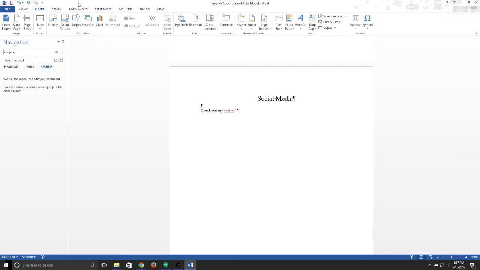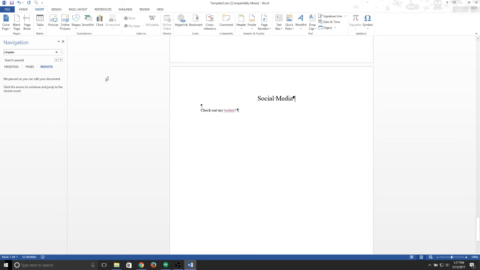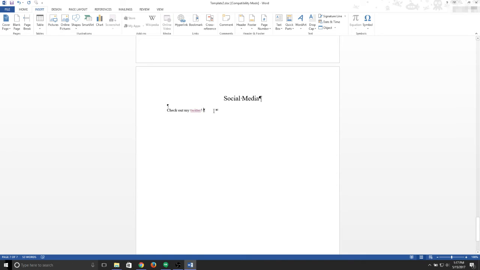Again, even if you go to an external hyperlink, if you go to bookmark, as you can see, it registered that. Gotta remove it. Things to be mindful of. All right, so you can just tell people to check out your other books. If you have an Amazon page or a Smashwords page, you can link all of that in here and tell people to go to this, that, the other link. It's all going to be contained in one area, and it gives people a way to contact you.